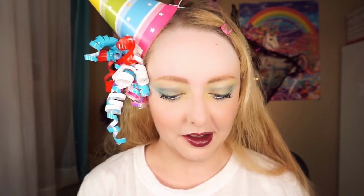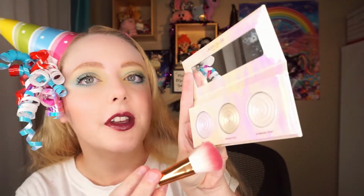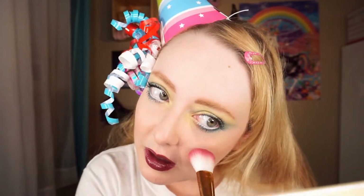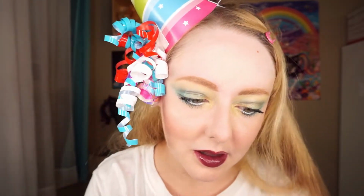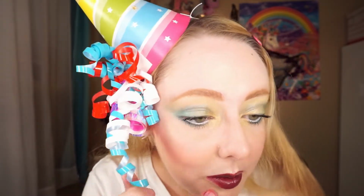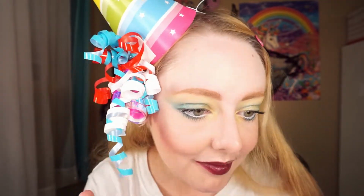One little last thing I thought to finish off with was just a touch of gold highlighter to match the yellows going on. And I'm going to use the Laura Geller Life Glows On Illuminator palette and the one in the middle here, French Fizz. Well, and really, I think gold goes well with this lip color too. Can I do a little bit on my lip? Yes, I love that look. Alright, I'm going to go do my hair and we'll come back for the finished look.